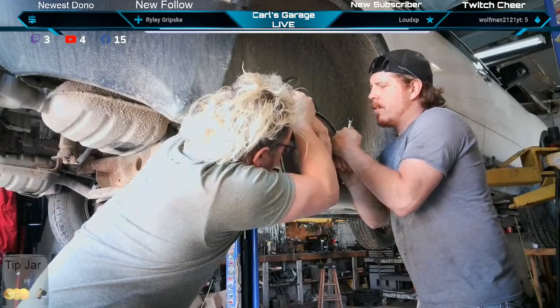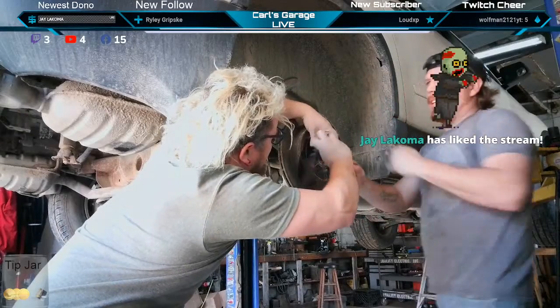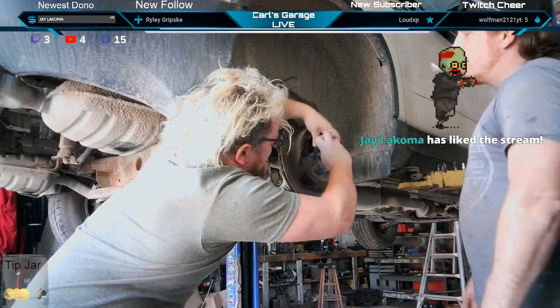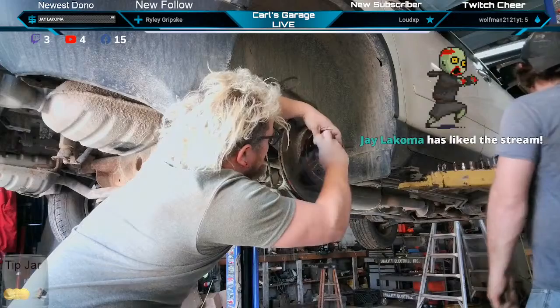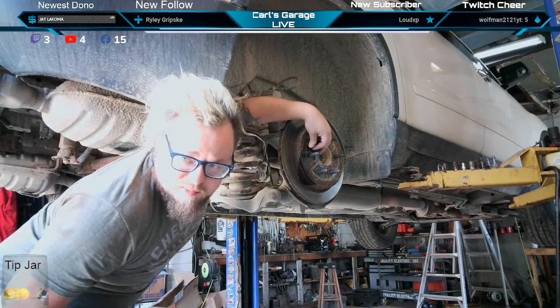We'll see if it comes out. Oh yeah, the Torx bolt came out. Grab a big hammer. Yeah, he could use some rear rotors too.